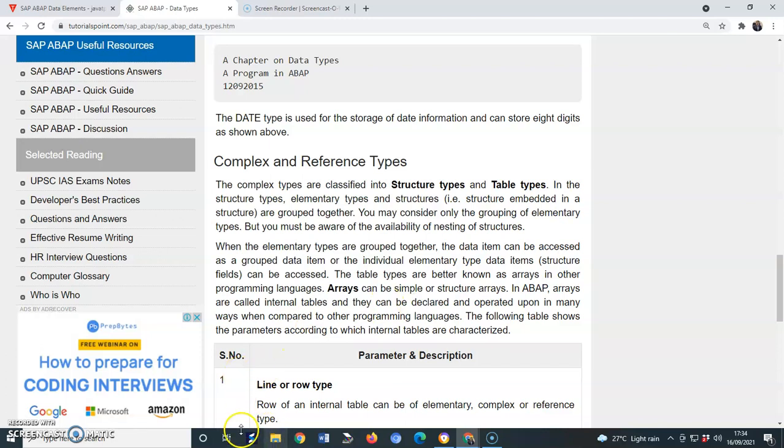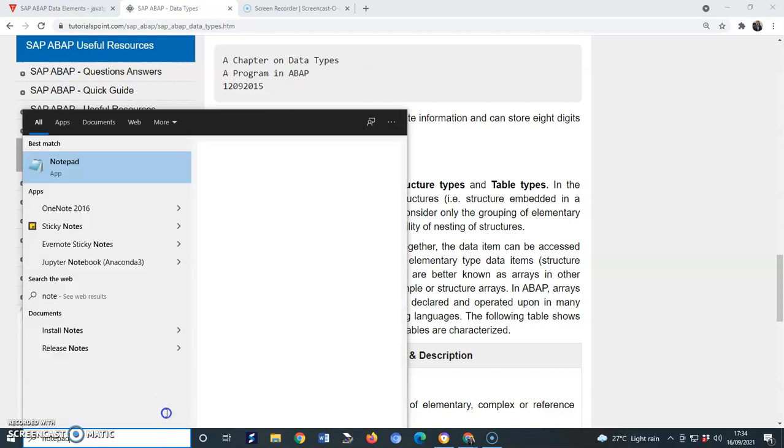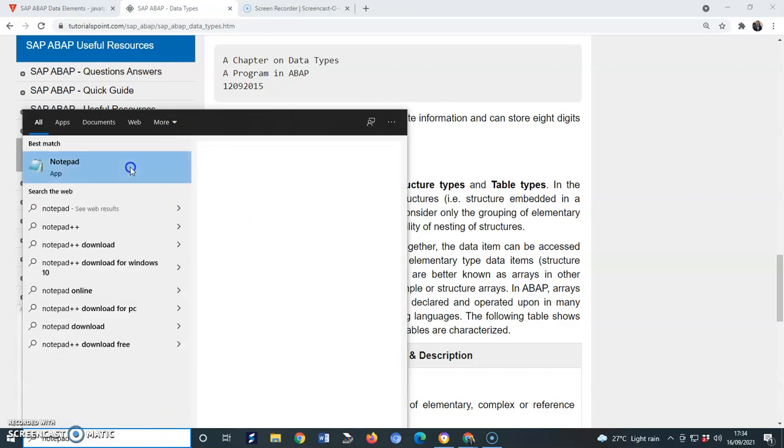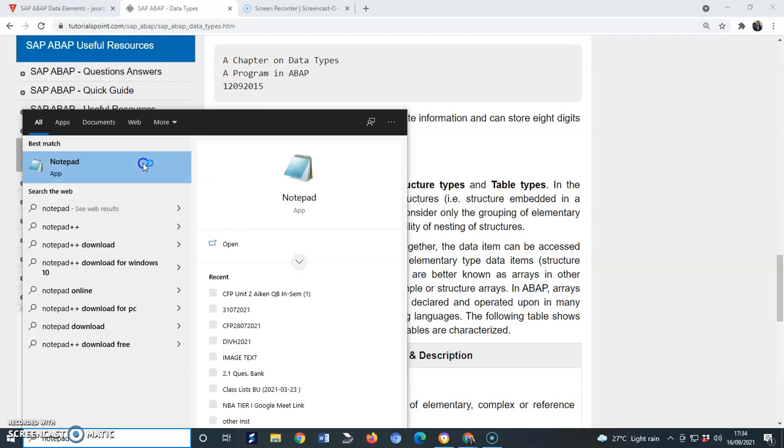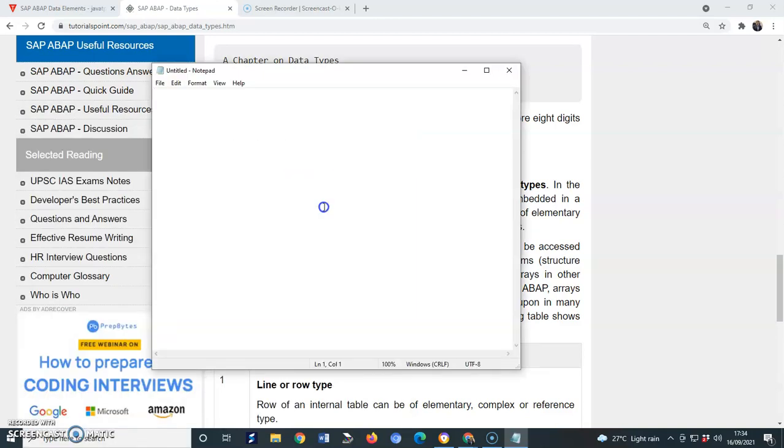Suppose I am going to make use of a notepad right now. If I open the notepad and declare an array there, everyone knows the declaration format of an array is very easy. Suppose in C language I want to declare an array of integer type: int arr[10].